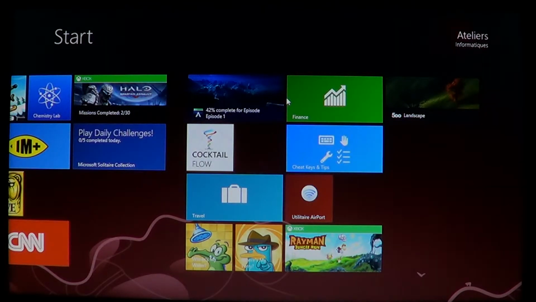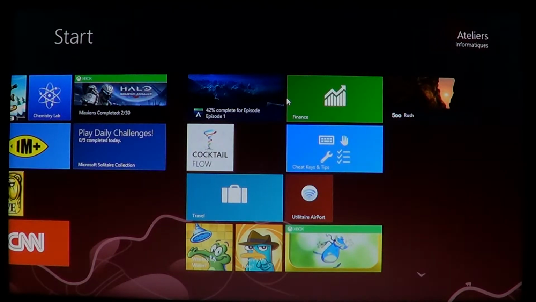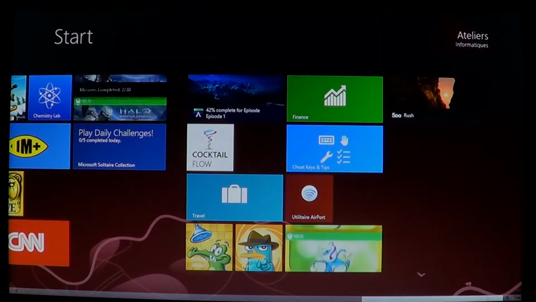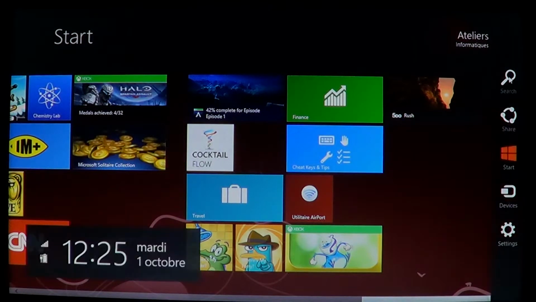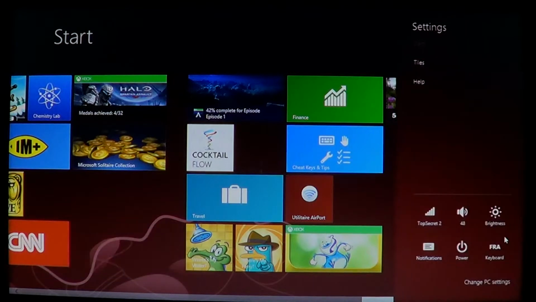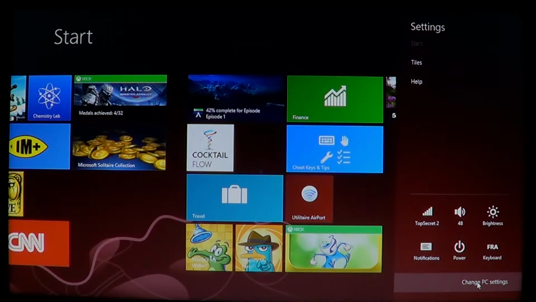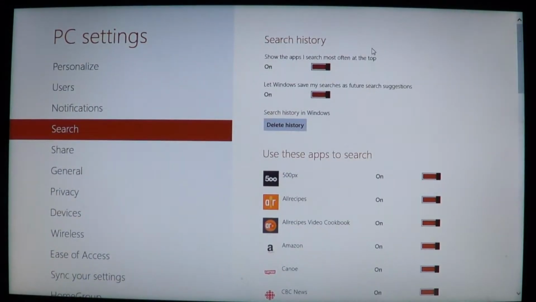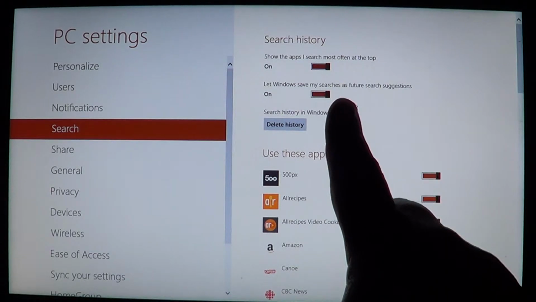If you want to turn it on or off, go into your Charms bar on the right side when you're on your start screen. Go into settings and click at the bottom to change PC settings. Go into the search tab on the left, and behold, you have search history right here.